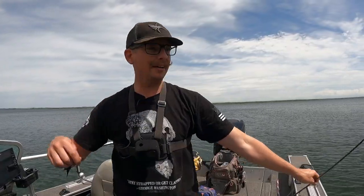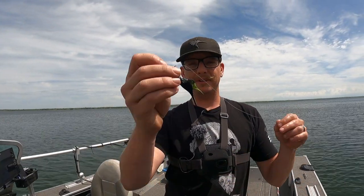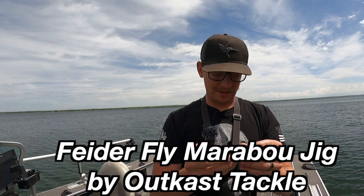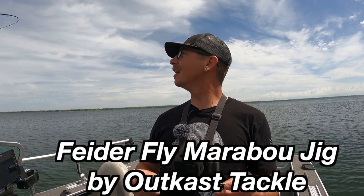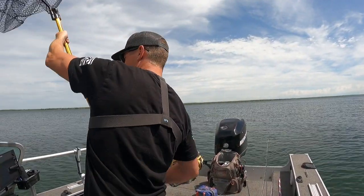Here's the fly right here. All right. We're gonna look this up and figure out what the name of this Feider fly is. But there it is right there. You can see it's bulged out. That's because if you... That's a good one. Hold on a second. I'm trying to show you guys something and we're hammering over here.